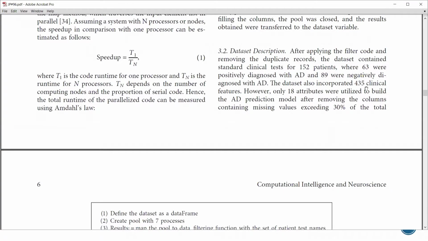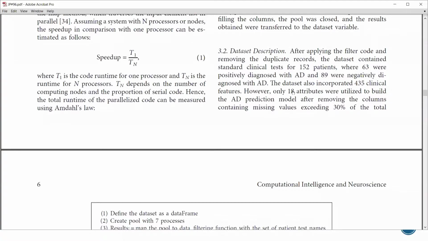So there are 435 clinical features. However, only 18 attributes were utilized to build the AD prediction model. You see, out of 435 clinical features, due to the presence of so many missing values, we had to finally select 18 attributes out of this 435. This is not the feature selection stage yet.